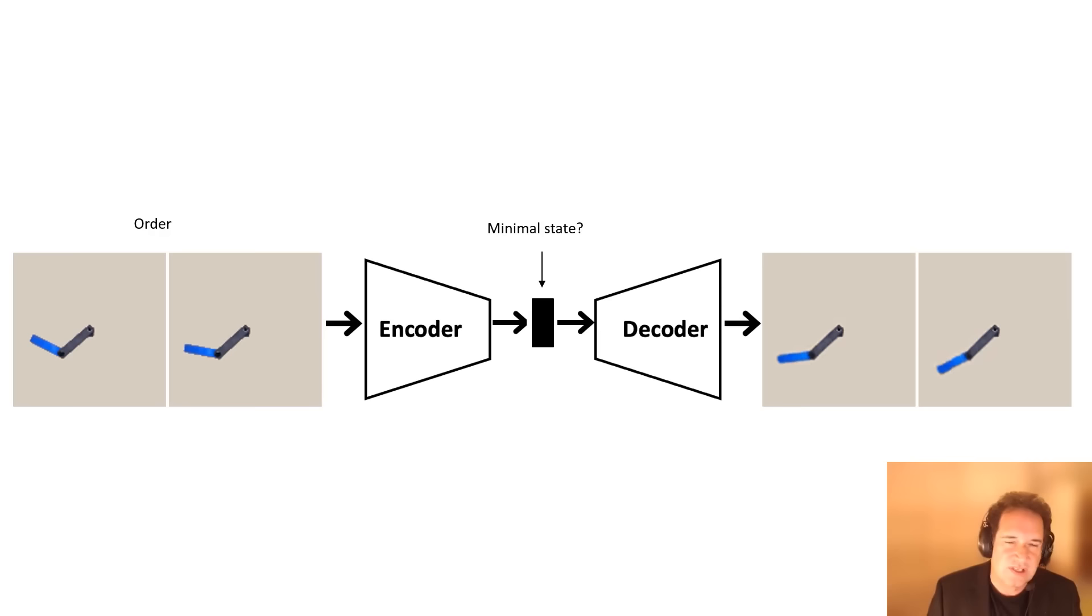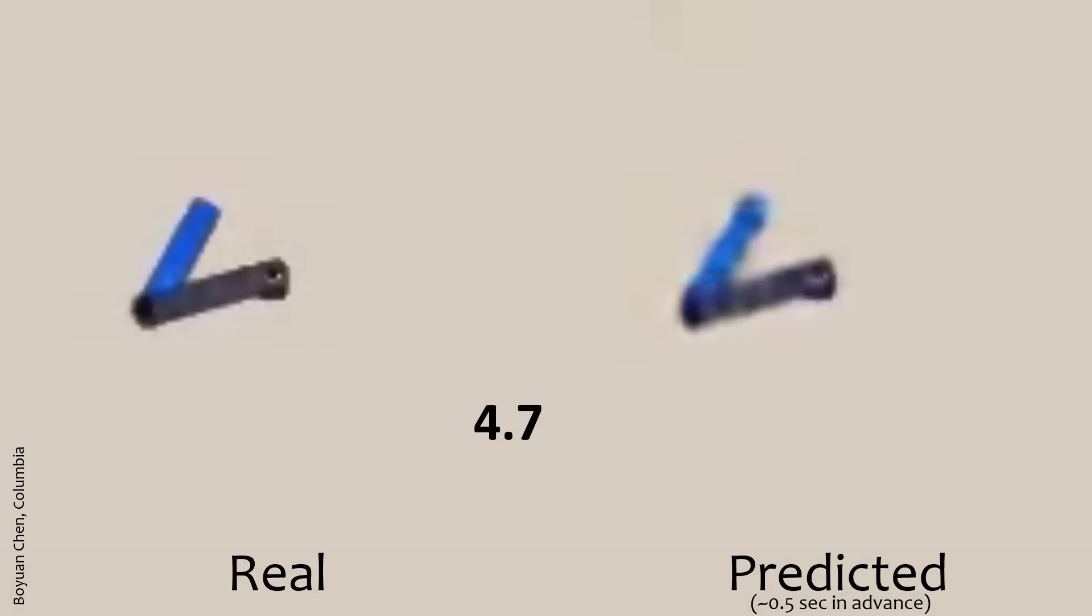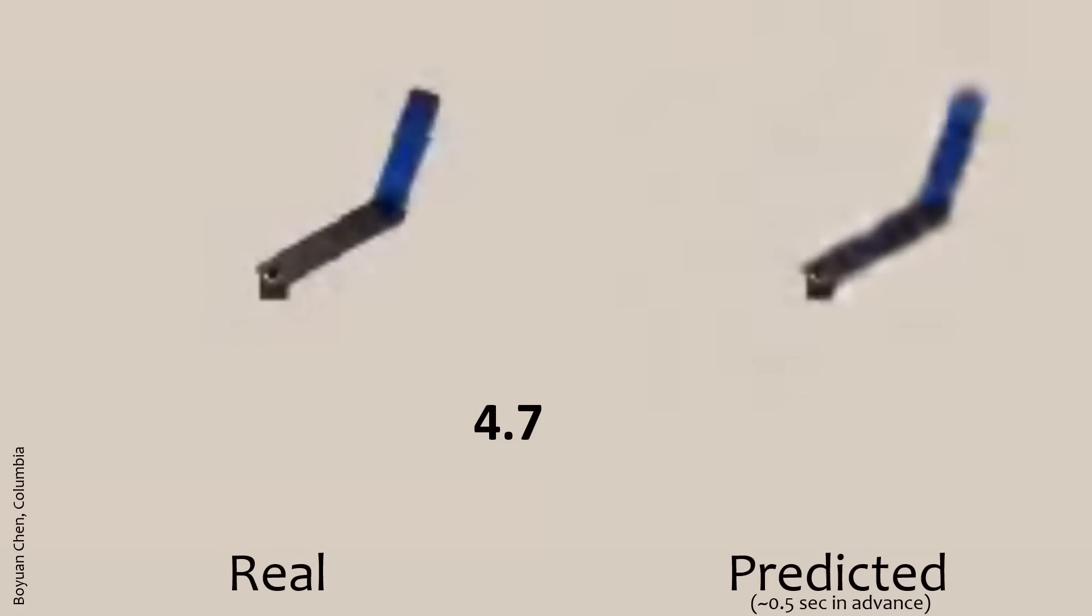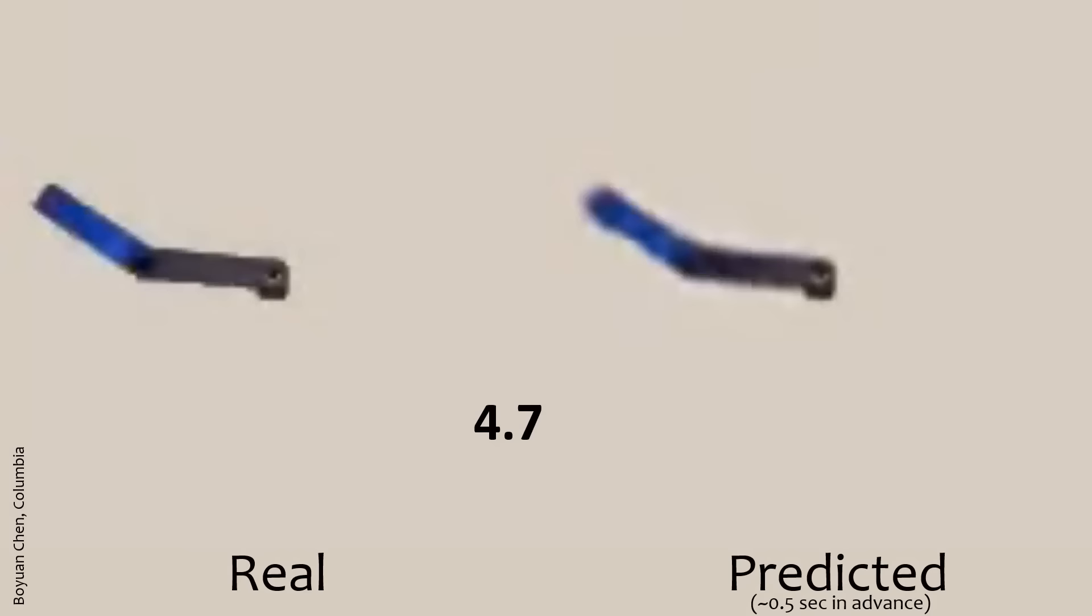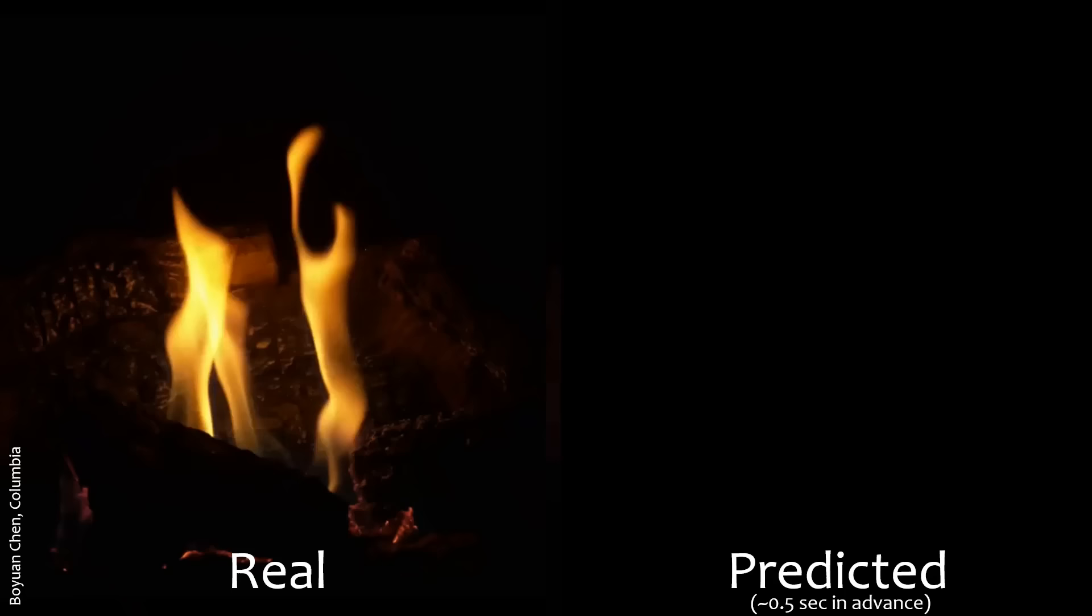We go through a latent space, and the question is, how tight can we squeeze that latent space such that the predictions are still good? We found that the answer is four, about 4.7 to be exact. You can squeeze it all the way to 4.7. That's interesting because the ground truth for the double pendulum is four. The system figured out that there are about four variables describing this dynamical system.